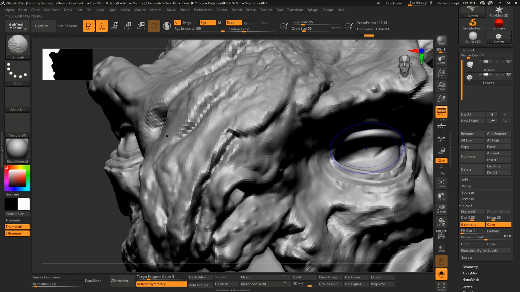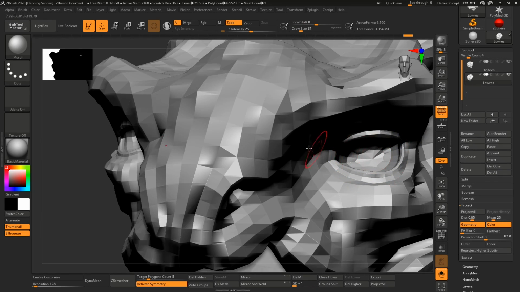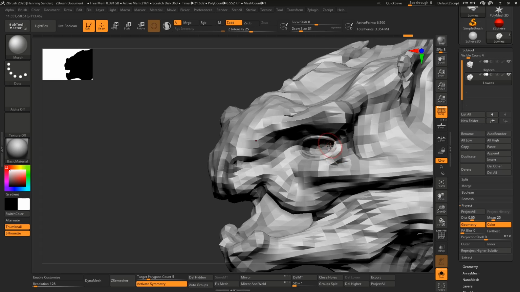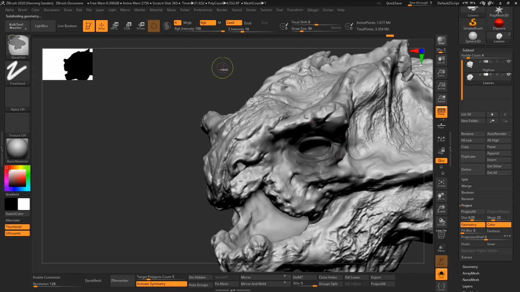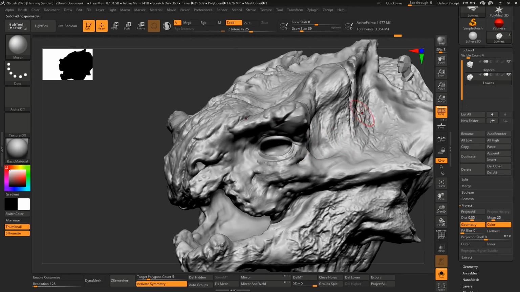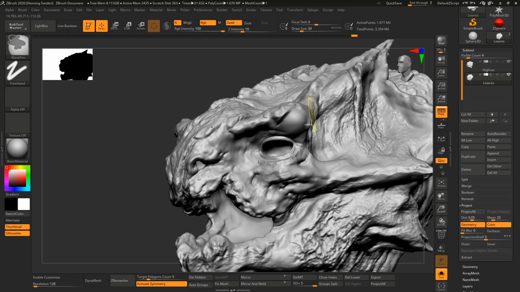Another thing you can do before projecting is make a mask. So if you, for instance, know that the eyes are going to completely screw up, you can just paint a mask like so. You can just hold the control key and paint a mask. And now there is no way that the projection is going to affect this area. So when it comes to projection, I stick to a combination of masking out the areas which are completely messed up and using the morph brush to paint out the areas.